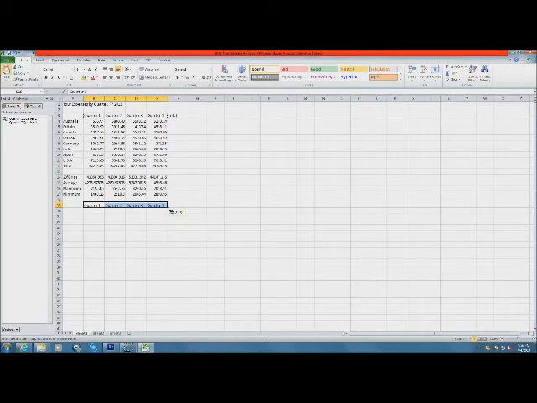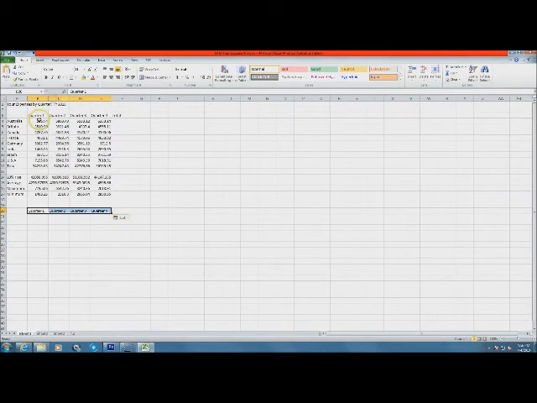Okay, so we decided we didn't want it there, so let's press delete. Click in cell B20 and click on the first item in the clipboard group, and we can close the clipboard.